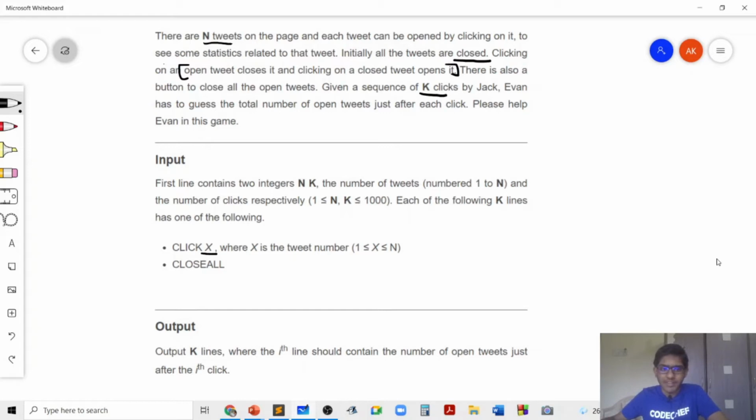Close all will close all the tweets. After each of these k lines, we need to print the number of open tweets just after making the ith click. The ith click can be either one of these two options, and we need to find out how many open tweets there are after making this click.